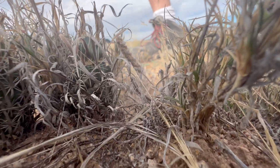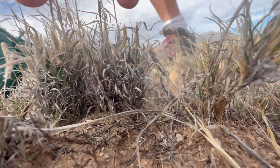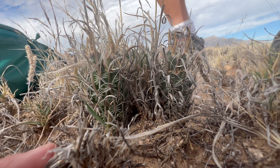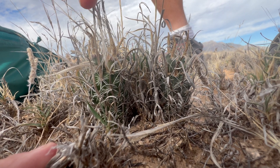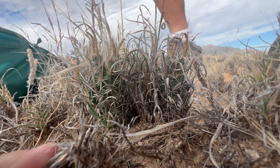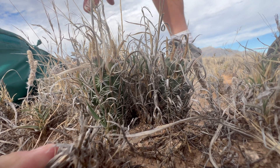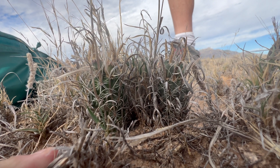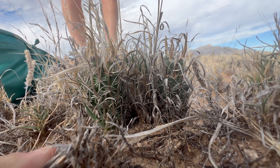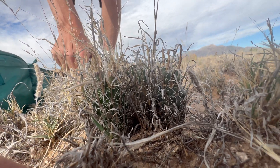Oh, look, look — those two I forgot about! They were part of the ones in this group — you have two plants right here, extremely well camouflaged. I didn't even notice the second one, and these really exemplify just how camouflaged and difficult these guys are to find. If they did not have those fruits on them, they would disappear into the landscape.